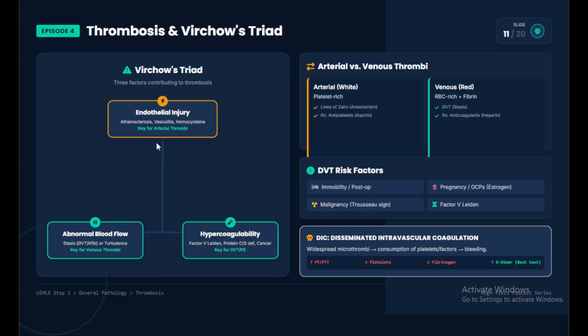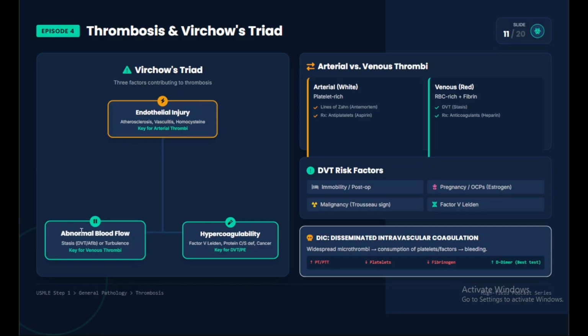So these are three factors that may contribute to thrombosis. The first one is endothelial injury, right? I told you that endothelial injury is simply damage to the blood vessel lining, and if there is any damage to the endothelium, you are simply inviting the thrombus to form, because endothelium is usually antiplatelet. But if the endothelium is injured, then there is nothing antiplatelet in your vessels, and this is an invitation to the thrombus formation.